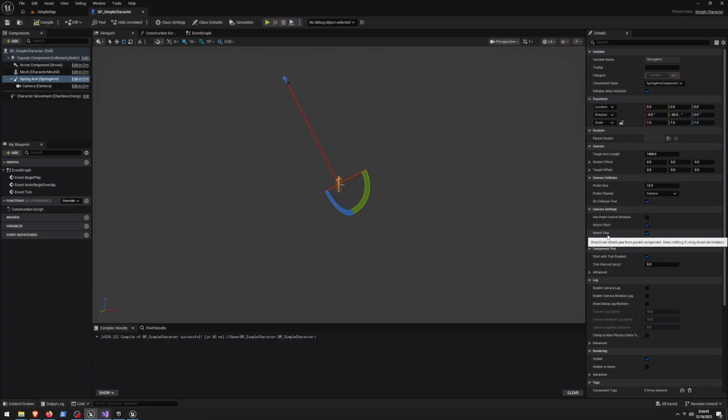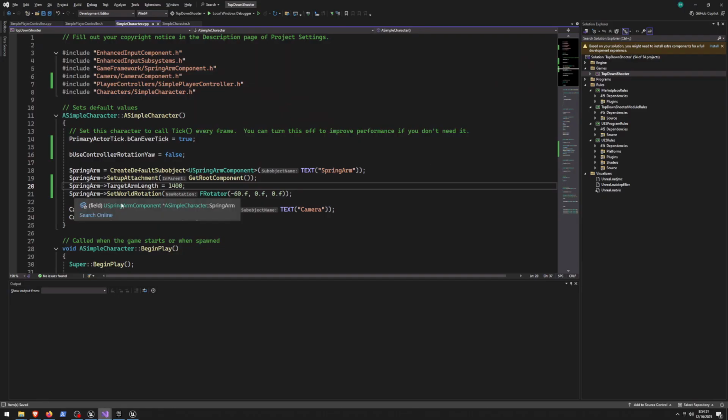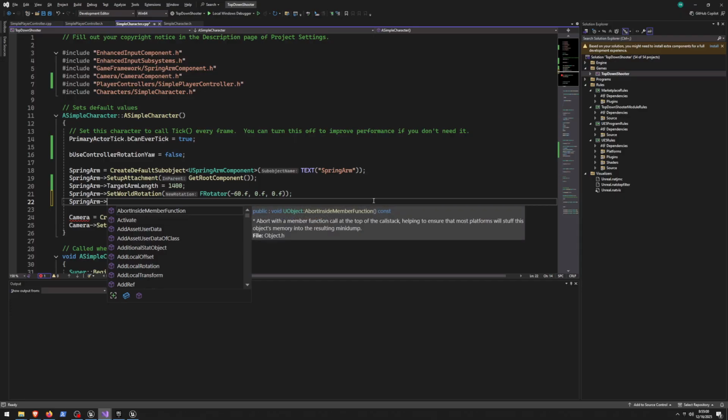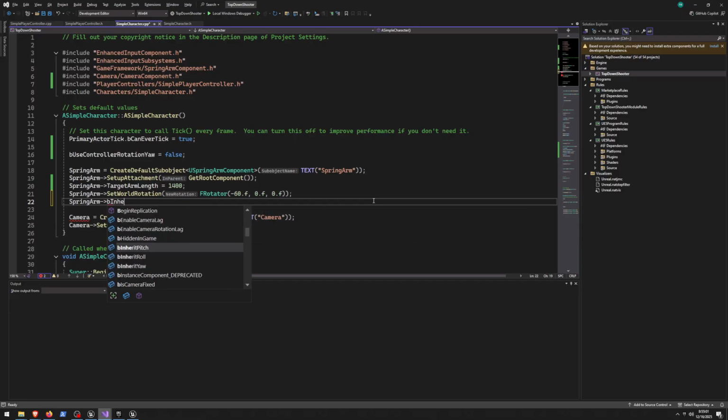So in the spring arm settings, you can see that there are camera settings for inheriting the pitch, yaw, and roll. And we want the camera to maintain its angle at all times. So let's set these in the constructor so those are our new defaults. We know what the names are in the component, so let's see if we can find them by matching those names. We know they're booleans, so let's start with a B and then inherit pitch.